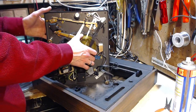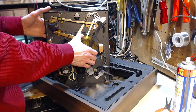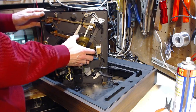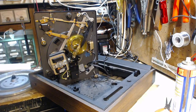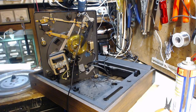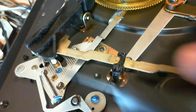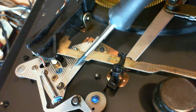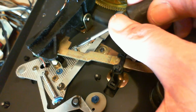Loose as can be. I'm pretty quiet because I'm not sure what this mechanism is supposed to be doing here. Let's get the other camera going on it. I'll show you what I found here. Okay, so I think there's a lot more going on here than I first realized. So, it's just funny how you learn things like this. So there's the rubber bumper there, which you can see quite clearly. Here's the sliding plate. This arm is a little curious. And you can barely see it in the camera. There's another button-y sort of thing right here. Spring-loaded.